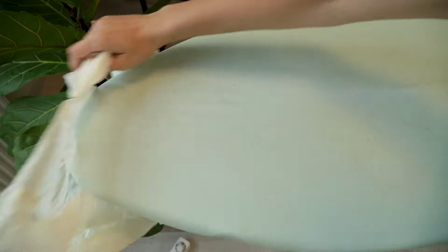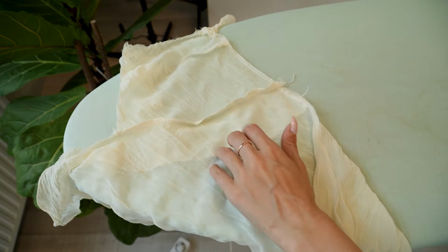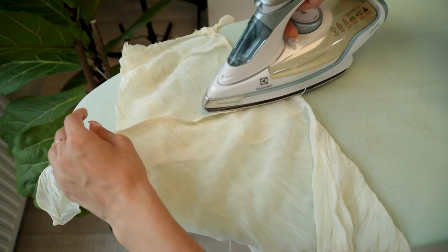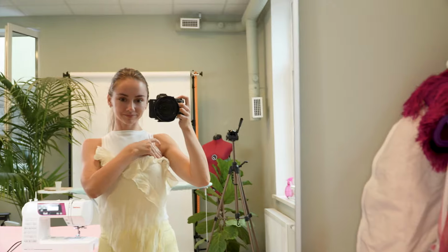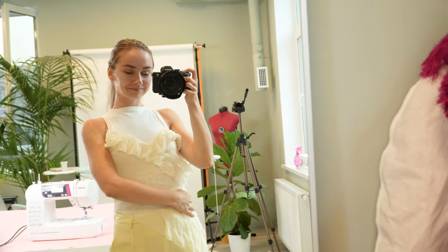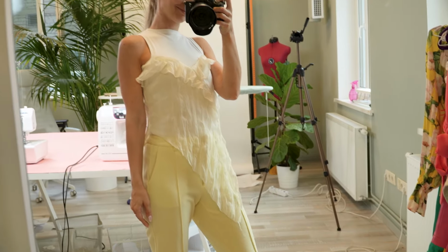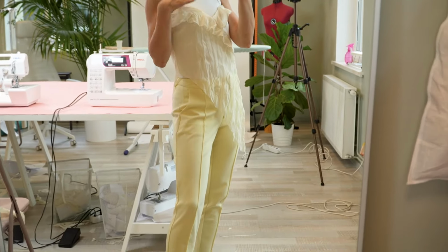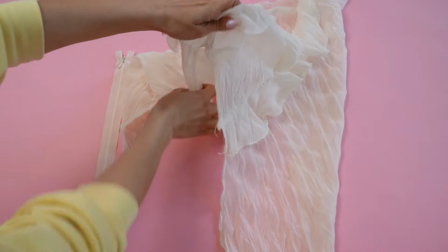Press the seam downwards. Try to do it very lightly and don't press too much all over the ruffle, because we still want the ruffle to keep its shape. Just an idea, I think this pattern would also look interesting as a top. Maybe I would slightly even out the bottom hem and then I would add the first ruffle. This is a very convenient moment to sew the zipper.